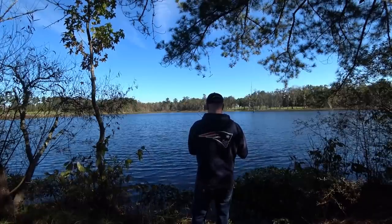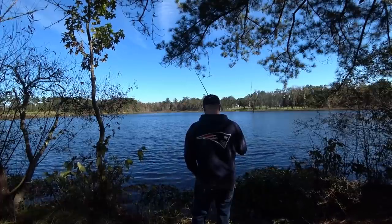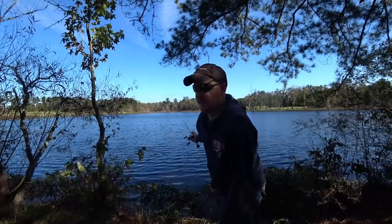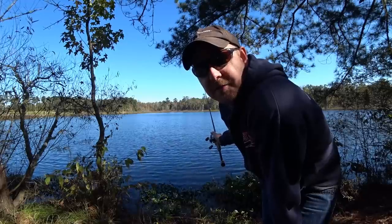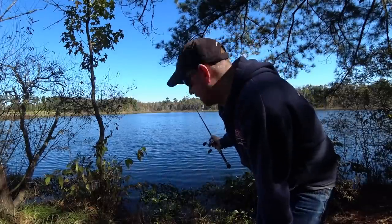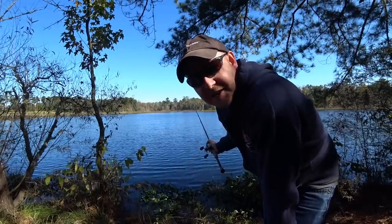Same spot - I just had another one come up and hit it right here at the bank. It's about a three pounder. I don't know if she'll hit again, but this thing gets bites! I've gotta tell y'all, I am just sick to my stomach that I missed that fish. Y'all saw the hook set - I fought her for a few seconds and then it pulled out. I'm starting to panic - like, what if I don't get another bite on this thing? Is the video a failure? Dang it, I gotta get a fish on this thing.